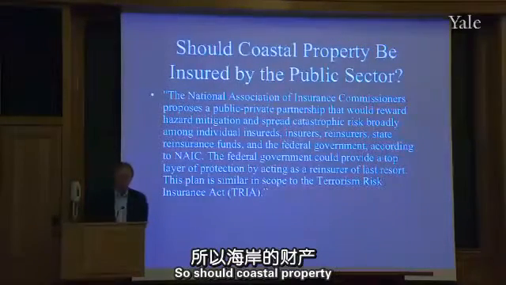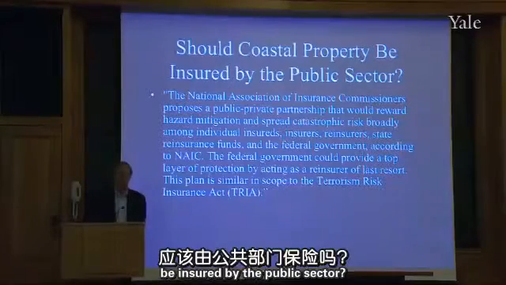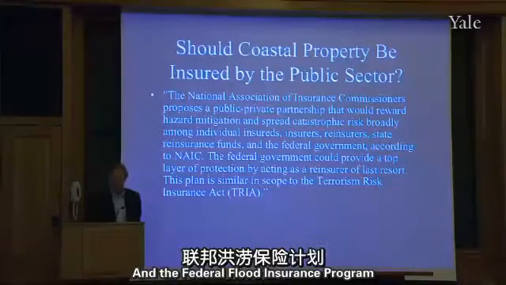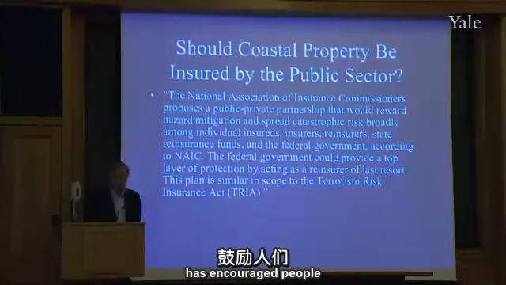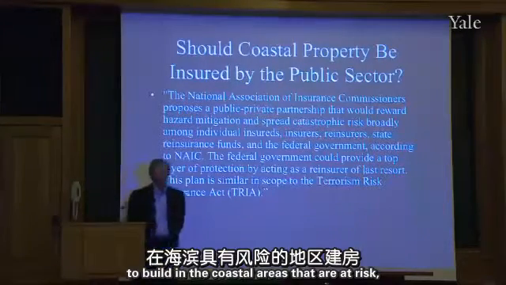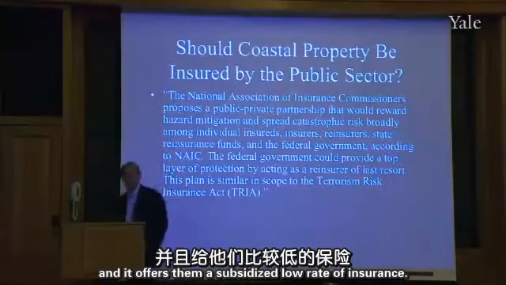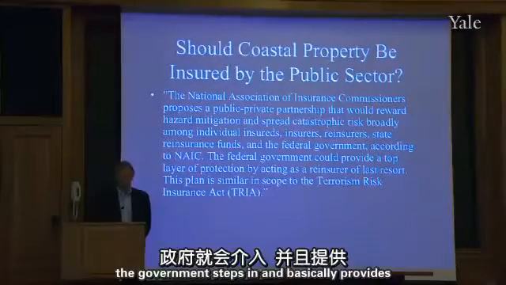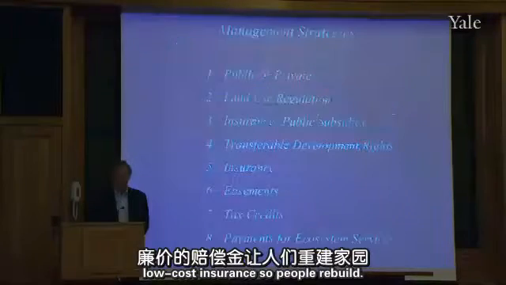So, should coastal property be insured by the public sector? What kinds of alternatives might there be? And the federal flood insurance program has encouraged people to build in the coastal areas that are at risk, and it offers them a subsidized low rate of insurance so that in the event of storm damage, property damage, flooding, the government steps in and basically provides low-cost insurance so people rebuild.